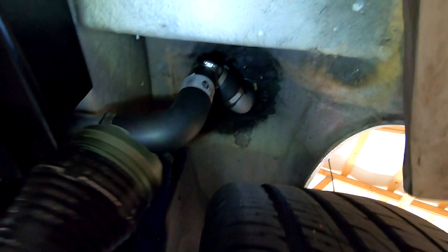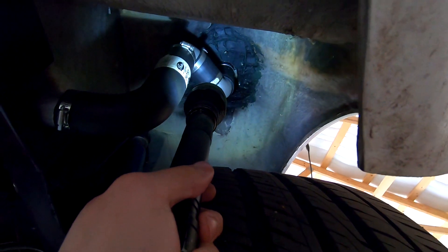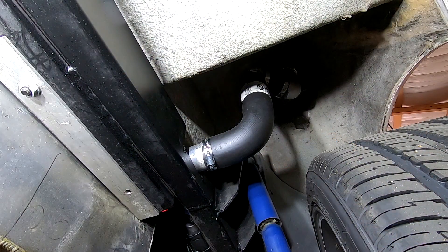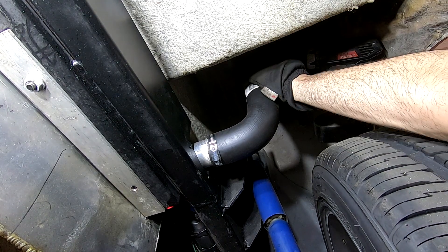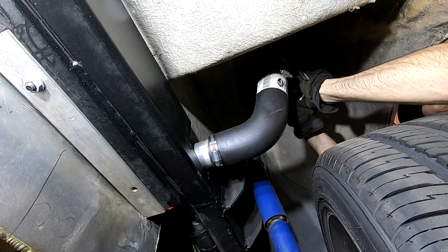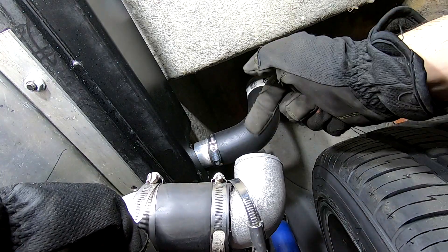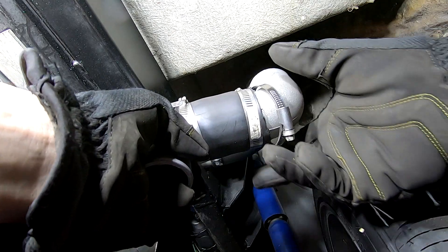The other problem I have is if you look right here at the fuel fill, it makes two sharp turns. Those two sharp turns are the reason whenever I try to fill this car the fuel shoots back out. I want to make that more of a smooth transition — that's what I'm definitely going to work on today. In case you're wondering why I'm leaving the tire in place, I want to get an idea of where the filler neck is going to lay so when I make the new pieces, I know they're not going to interfere with the tire and rim. So this is the culprit — fuel is coming down, hitting this hard, and shooting right back up out the fill neck.